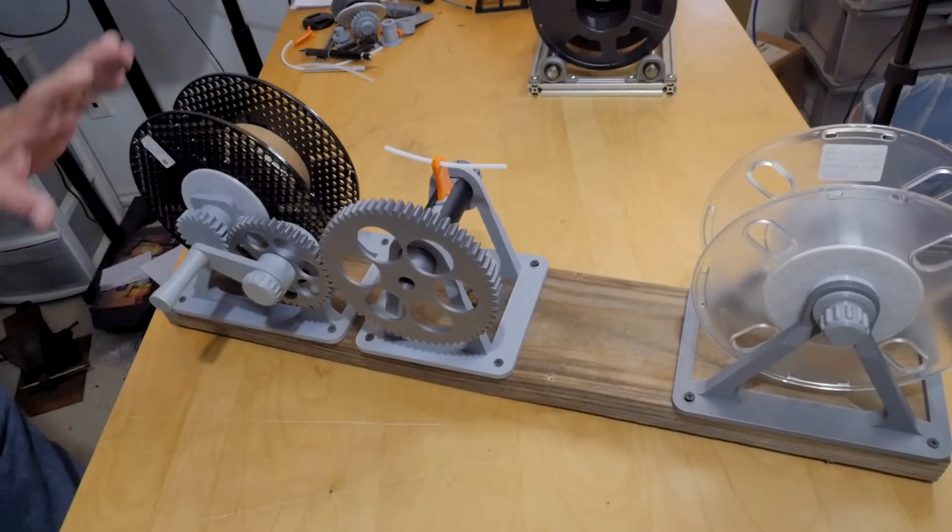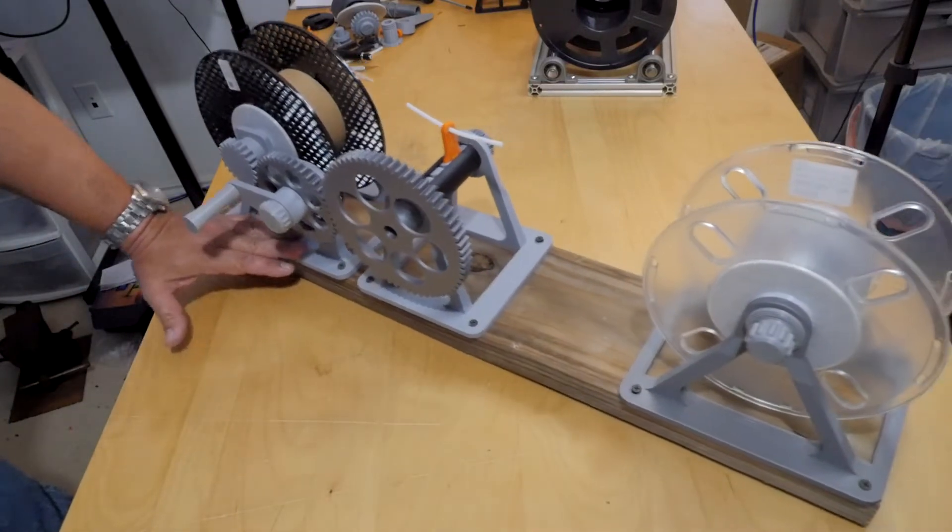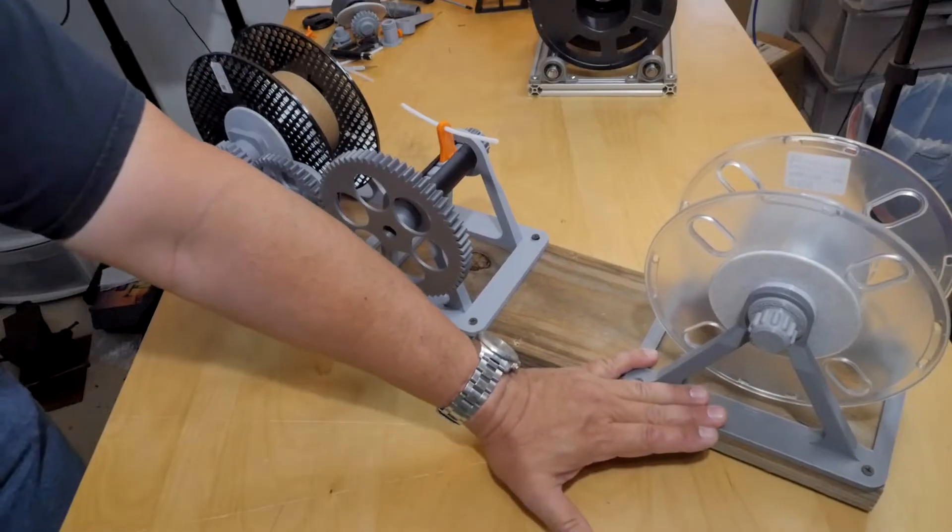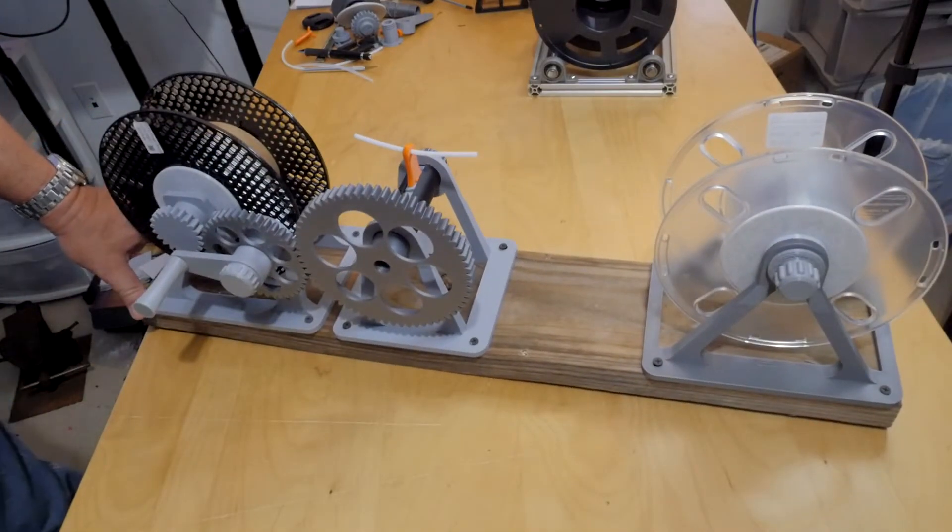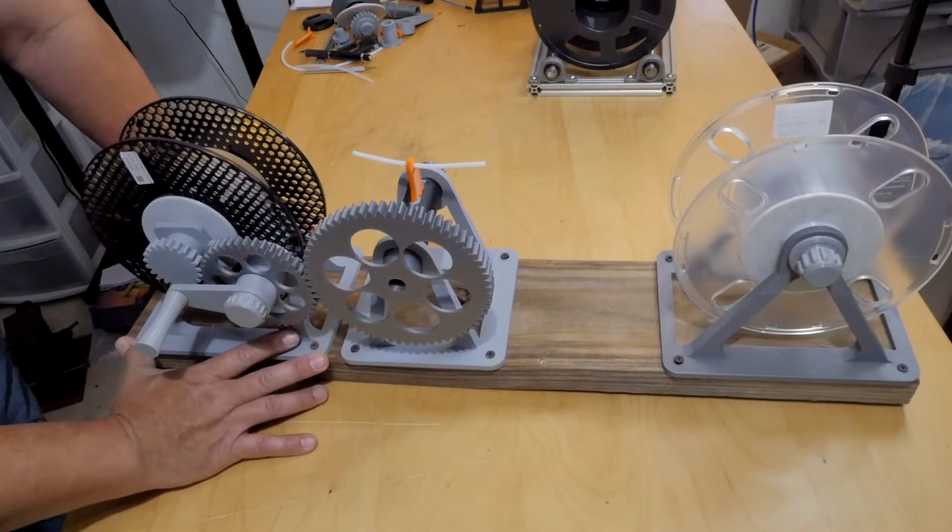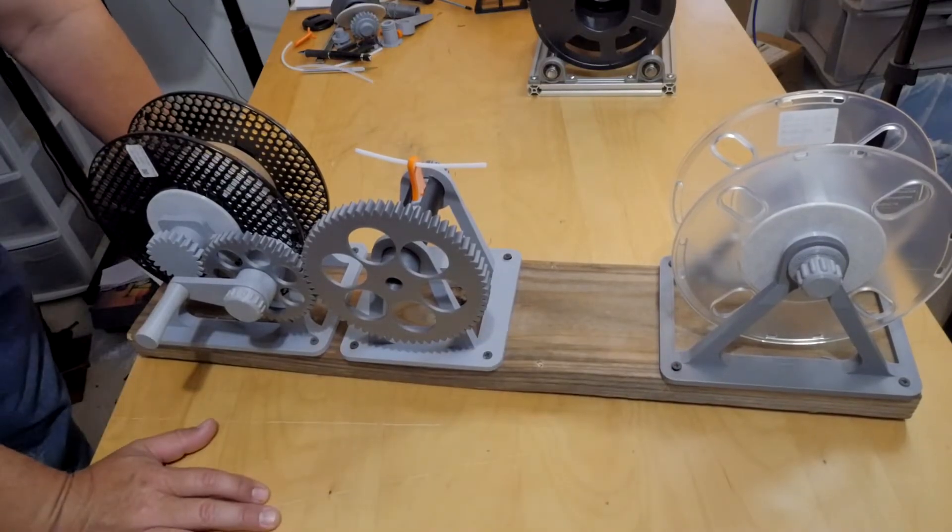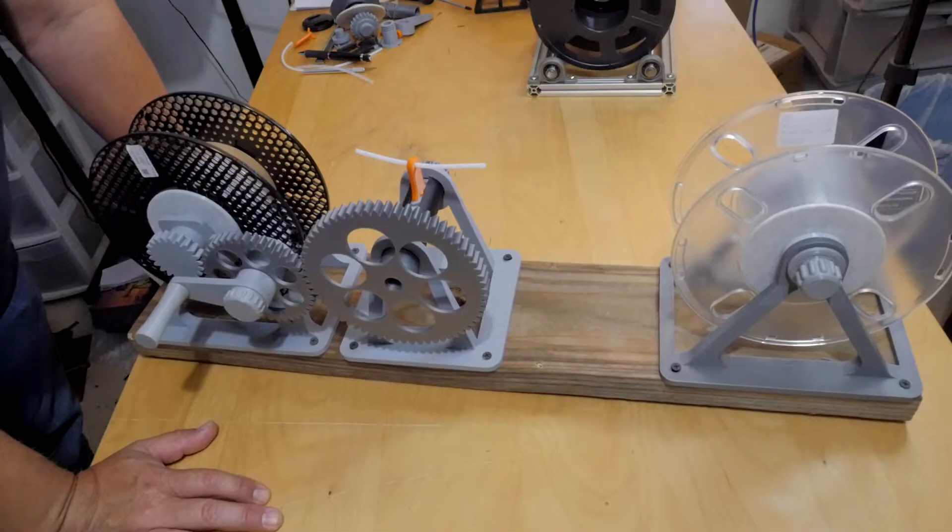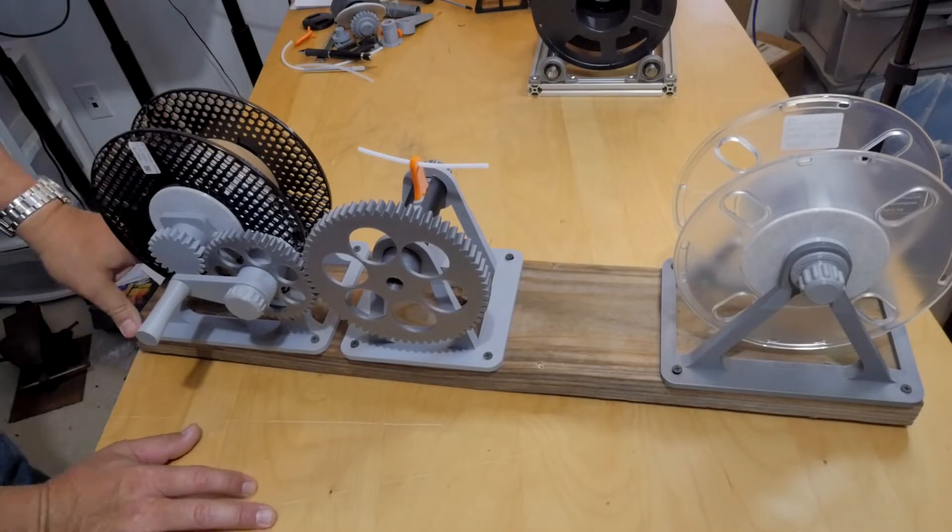I did this in three sections - rear, mid, and front - just for printability purposes. Given the size of the base, everybody can fit these on even if it's just printed on an Ender 3 or something. You don't have to have a huge printing bed to do all this.